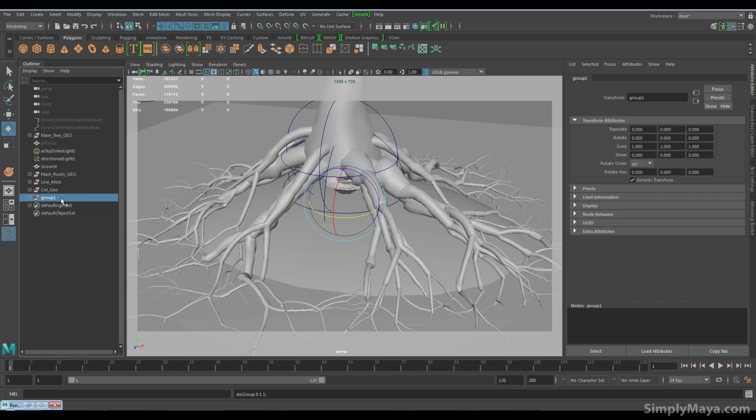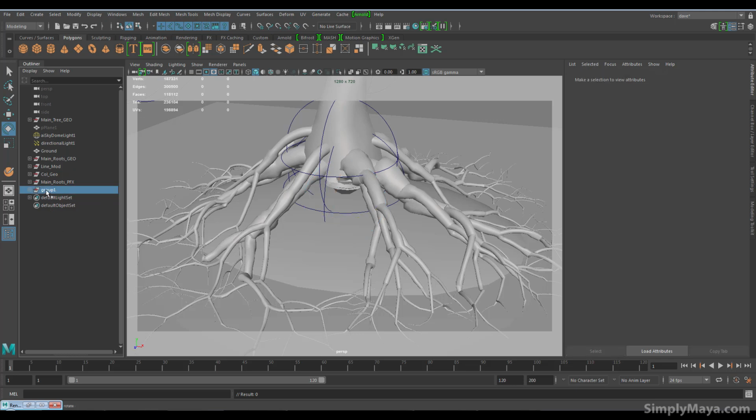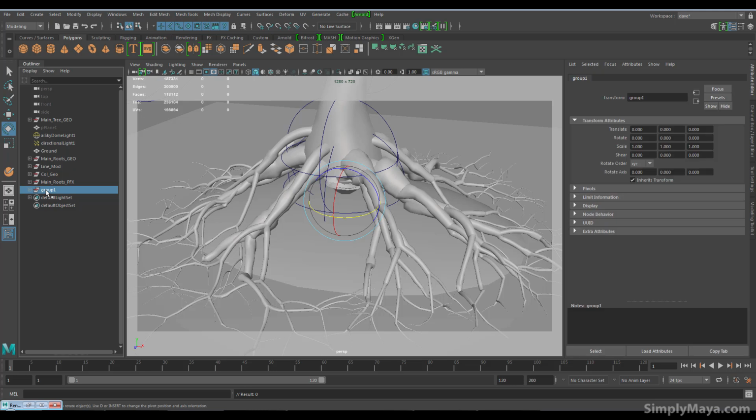So paint effect, and this would be the main tree paint effect. So I'm just hitting Control G there again. And rename, come on. No, it doesn't want to, for some strange, bizarre reason. Ah, there we go.